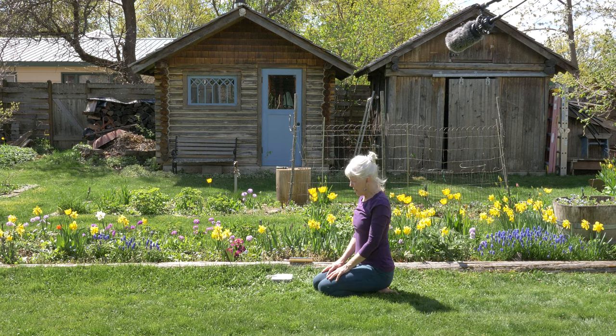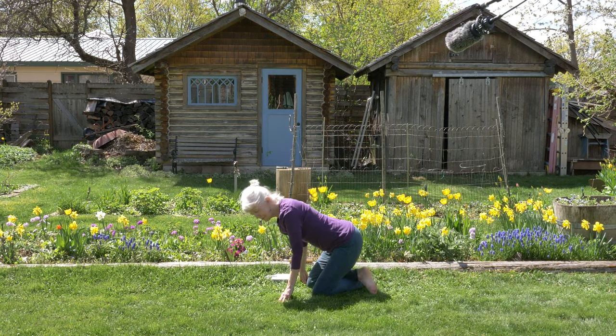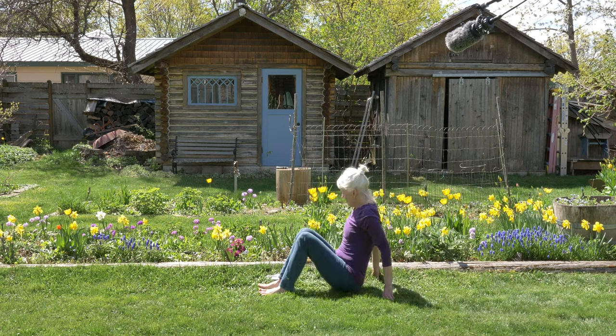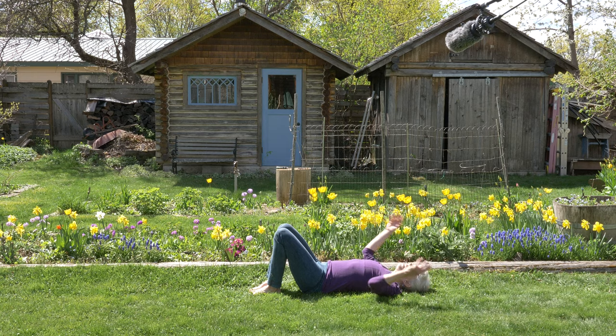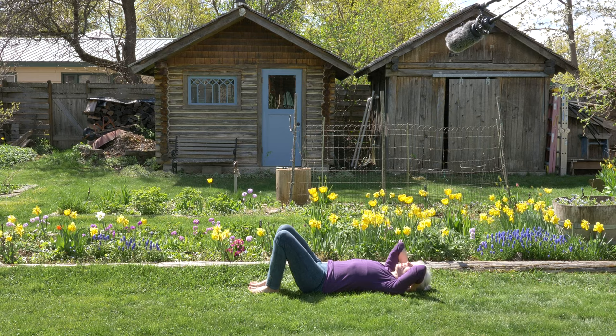Then come up to seated. Cross your ankles behind you. Come back on to a seated position for ab work, elbow to knee. Lying down on your back. Bring your hands behind your head to cradle your head. Lift your elbows up so you can really feel that support so you're not using your neck muscles. Find your breath again.